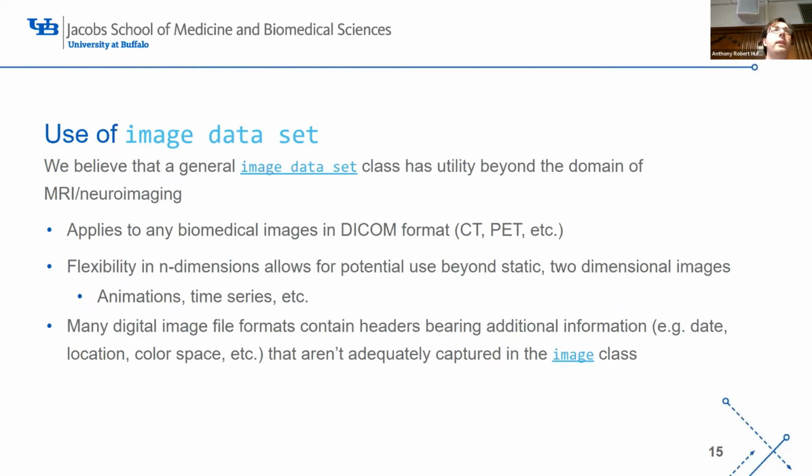And so the hope with this is, I'm using it mostly in neuroimaging to work with MRI, right? But the hope is that since the DICOM standard is used for almost all biomedical imaging modalities, and we've kind of geared this towards working with DICOM, that you can extend this image dataset to be used with really any other kind of biomedical imaging data. So you don't necessarily need to have what we call the MRI image datasets. We'd have a PET image dataset, a CT image dataset. Also, the flexibility in N dimensions makes it a little bit easier to work with different kinds of imaging data or other kinds of imaging file formats that will also encode information inside the file itself.